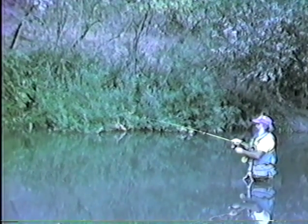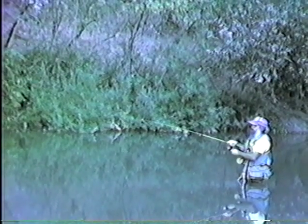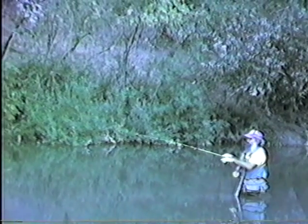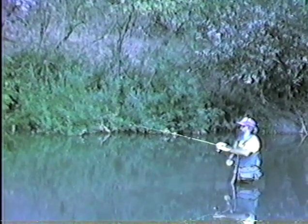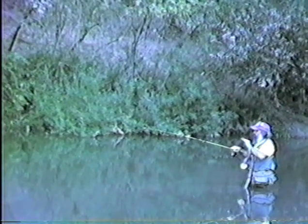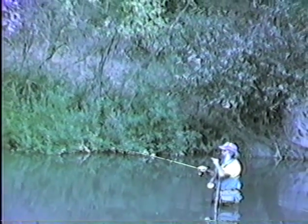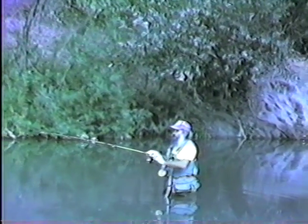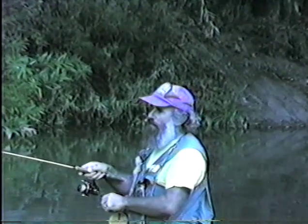Now, when we get into this little bit of faster water, then I'll add a BB shot so that it doesn't stay on the top of the water. It'll give it a little bit of depth to it and bring it right down again to where I like that level, to where the fish are feeding. The fish are feeding not on the surface, because they aren't surfacing, and not on the bottom, because the trout aren't a bottom feeder. They're right in between there, in between that level someplace, and that's where you have to find where that medium is, where they're feeding.